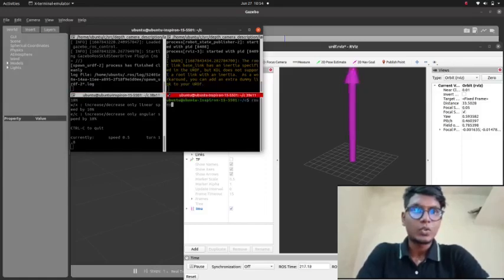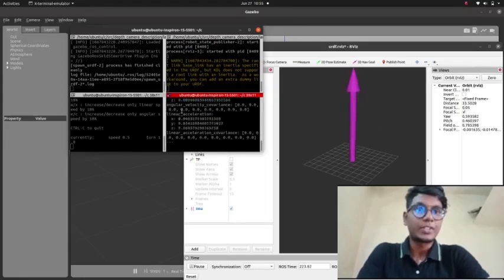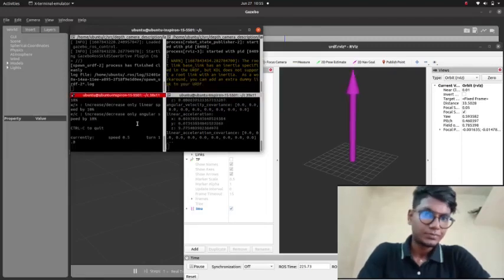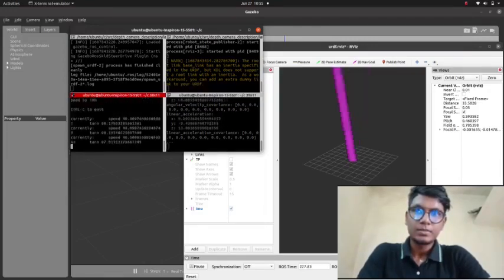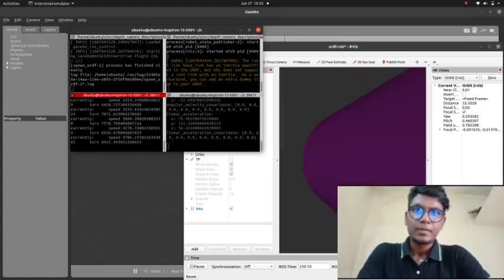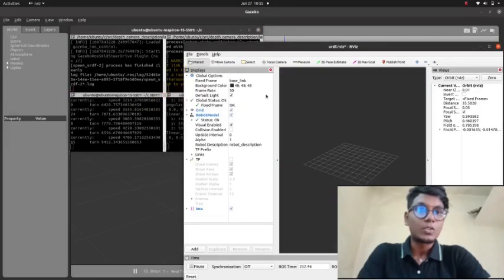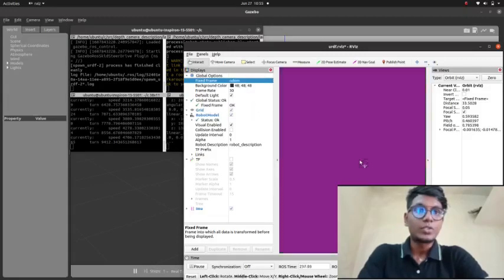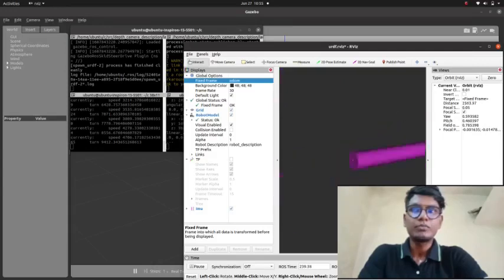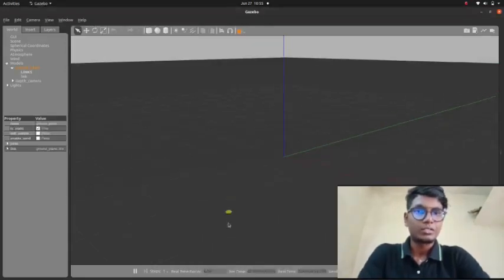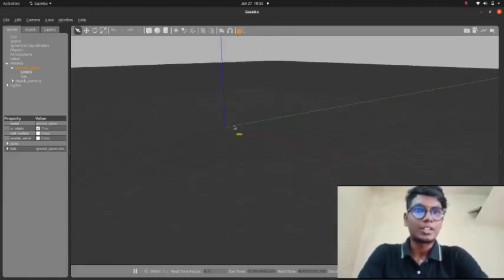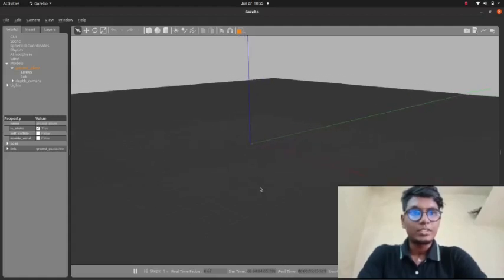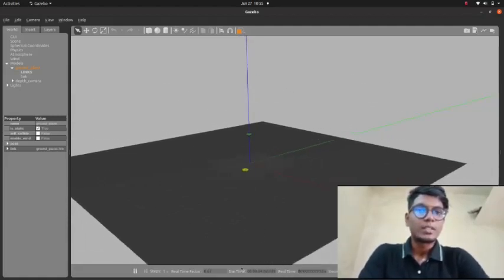Type rostopic echo imu, and you can see the IMU data represented in the terminal. Now the robot speed is too high, so the data is degraded or gives wrong data due to the high speed of the robot. And in Gazebo the robot is no longer in the environment; it went somewhere out in the environment. You need to find it. We saw how to simulate the IMU in the Gazebo environment.